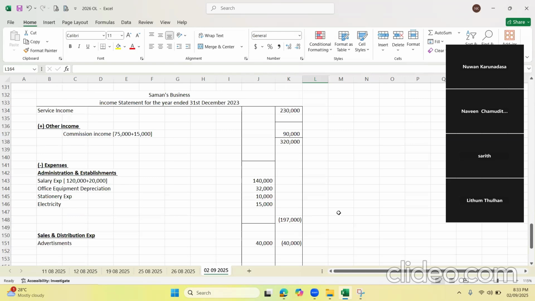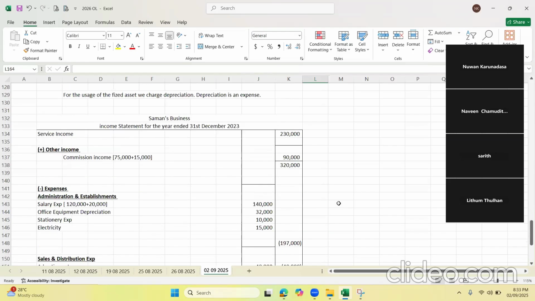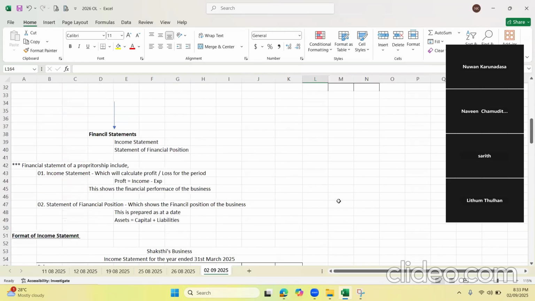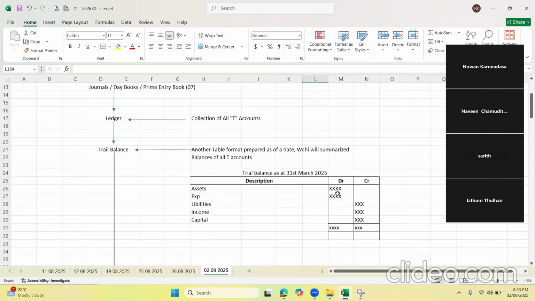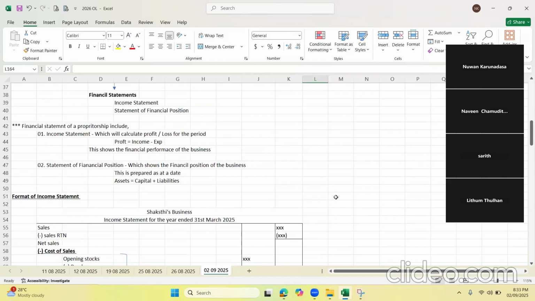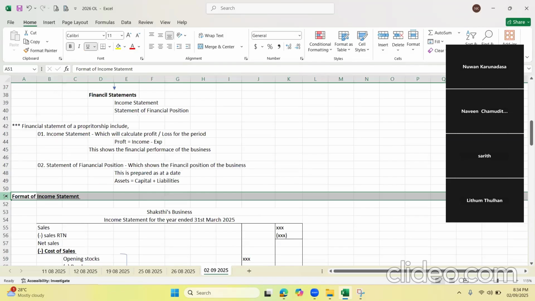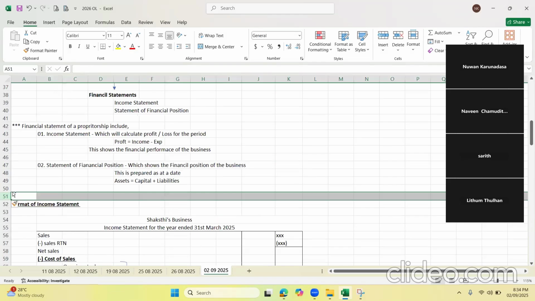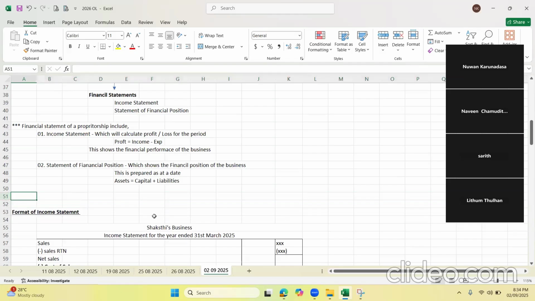Take the total income minus all the expenses whether paid or not. So we prepare this income statement, these two financial statements on which basis, student, remember, very important. We prepare our financial statement on which basis? Not on cash basis, no, it's on accrual basis. One more star here.